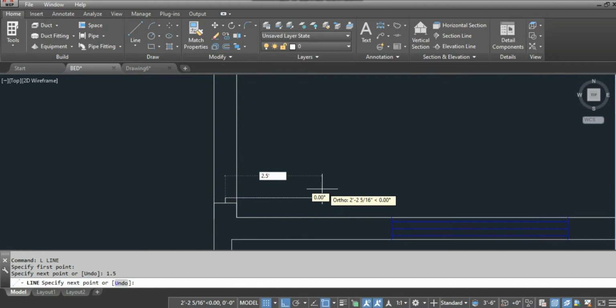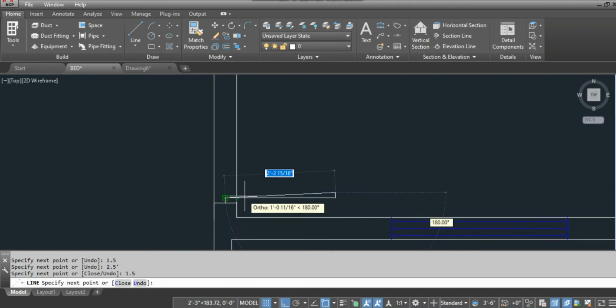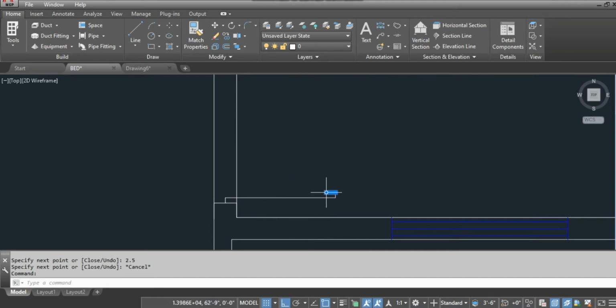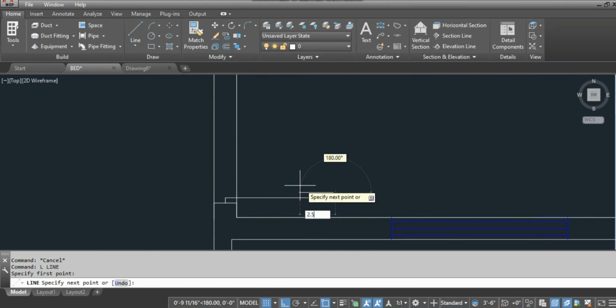2.5 feet, enter, 1.5, 2.5, line 2.5 feet, C, enter.